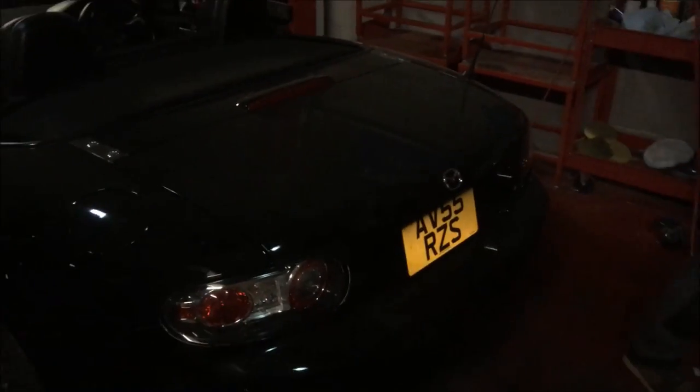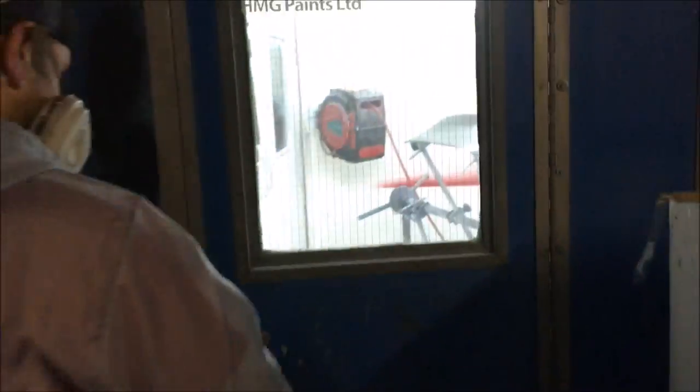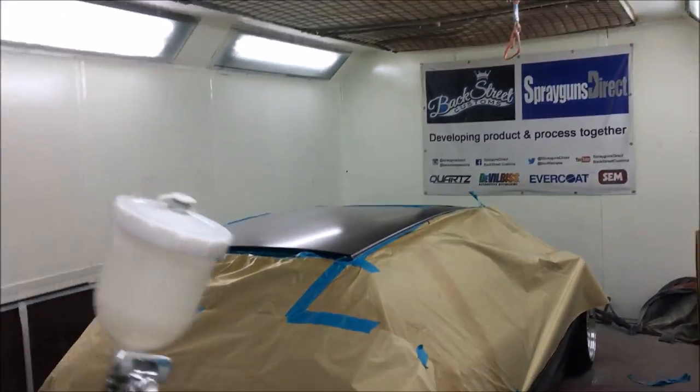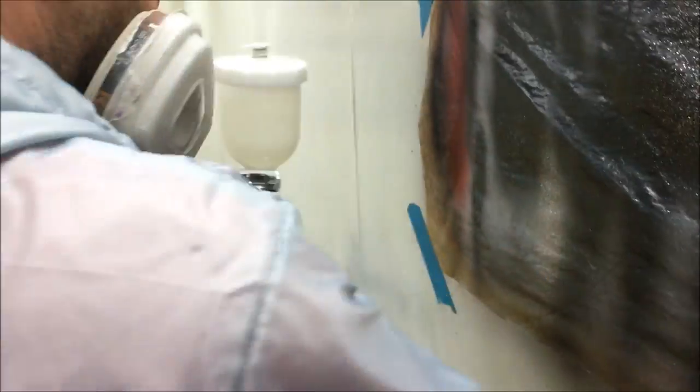Click, click, click, coat time. Hit it with liquid glass.